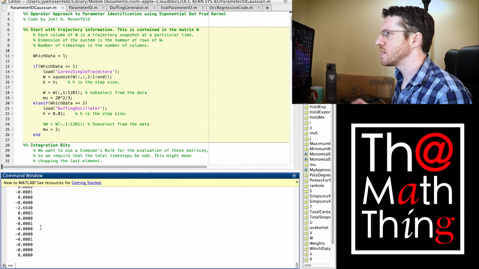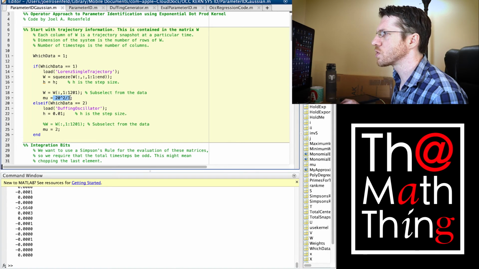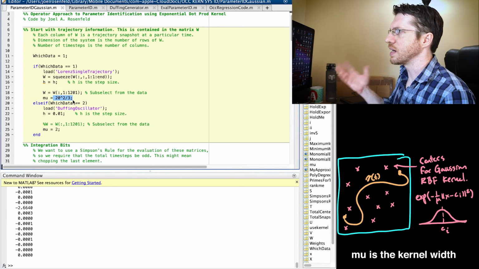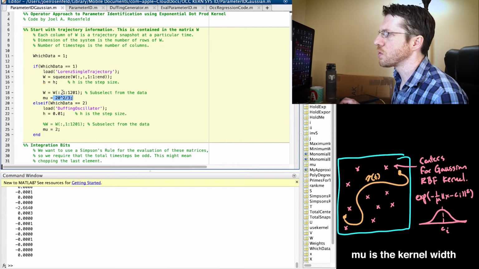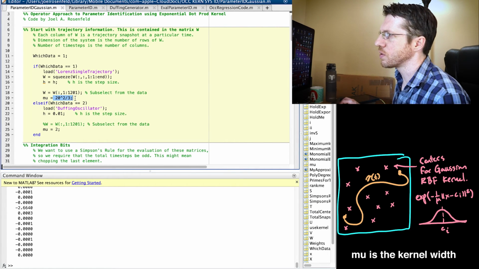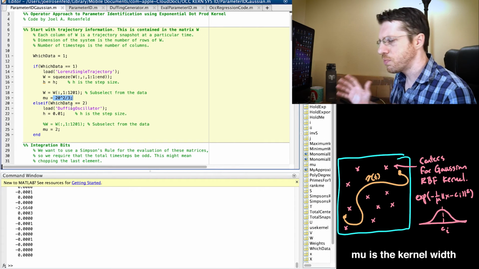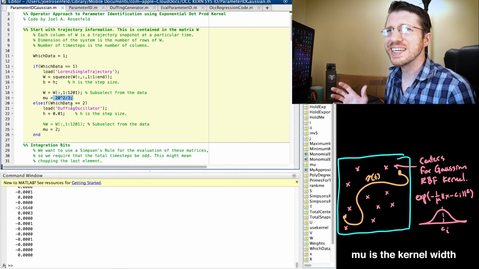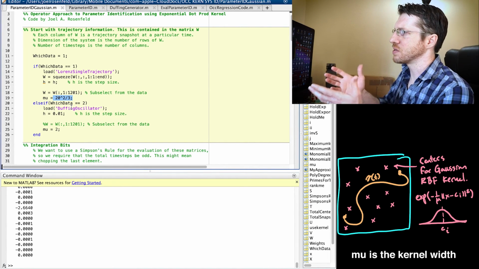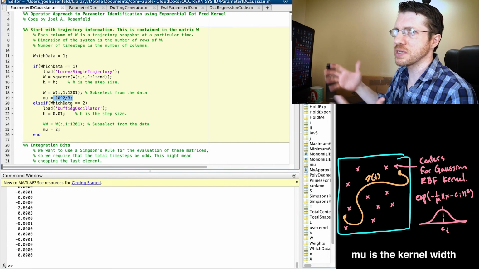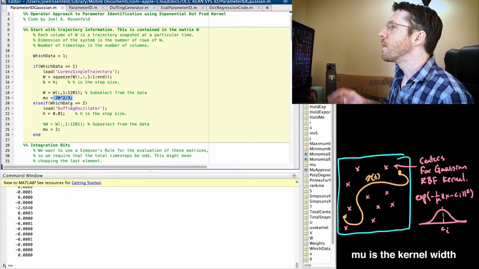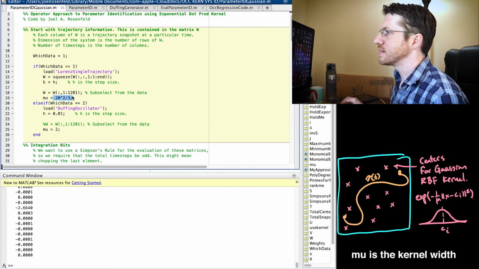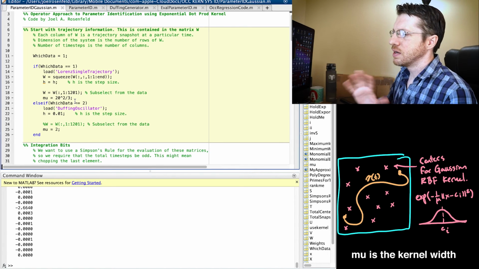And generally speaking, as far as your mu's go, they should correspond roughly to what you're seeing out of your data set. So for the Lorenz data set, the largest point that we go in any direction is about 20, and so I just chose this, so we divide by 20 and multiply by 3, so it doesn't have to be so strict. We don't want to put everything exactly into a ball of radius 1, but that's the idea. And so you just match mu roughly on the scale of your problem.